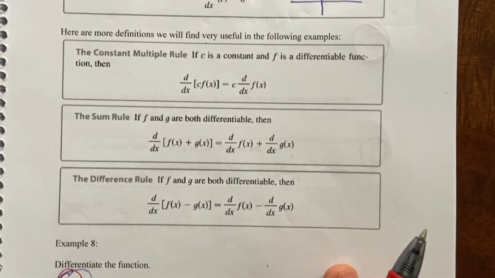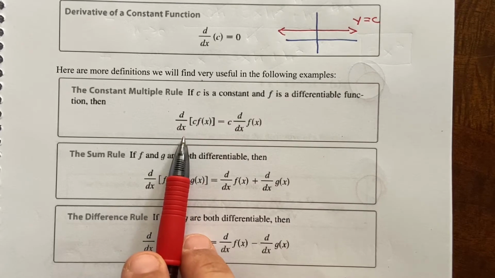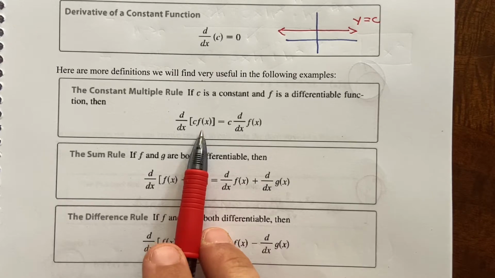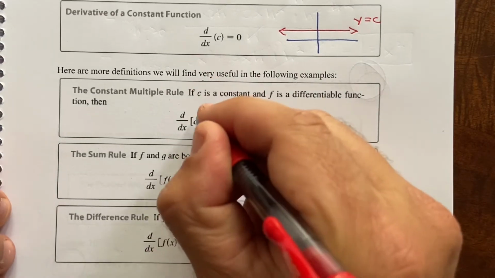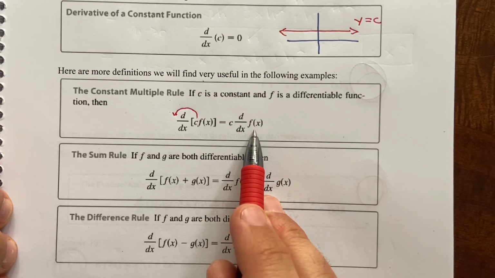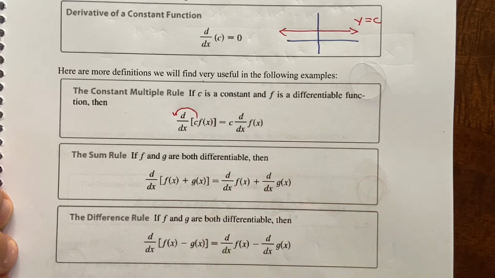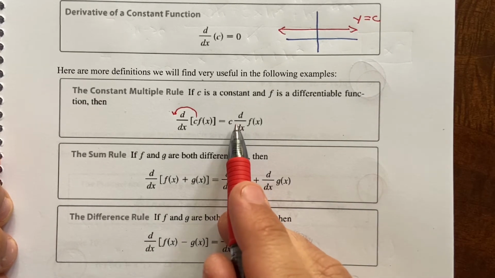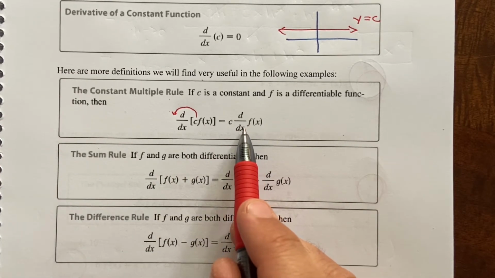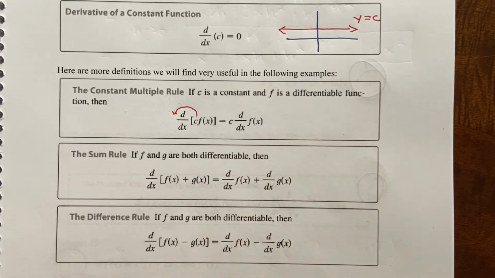Here are some rules regarding the algebra of the differential operator. If you're taking the derivative of a constant times a function that you care about, you can actually move that constant out front and then just focus on taking the derivative of the function and then multiplying afterwards. So it's not like C just disappears. You're allowed to move the differential operator inside of that multiplication so that it can operate on this thing that involves x.